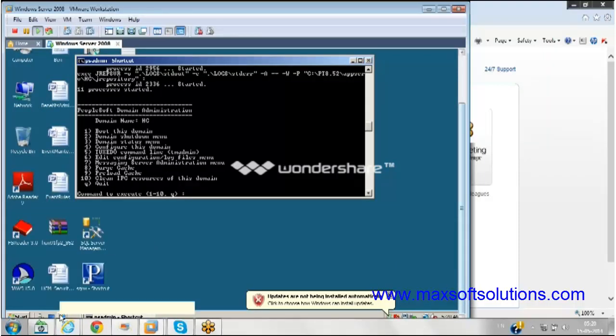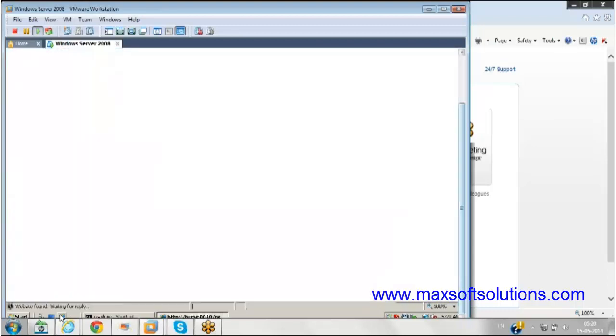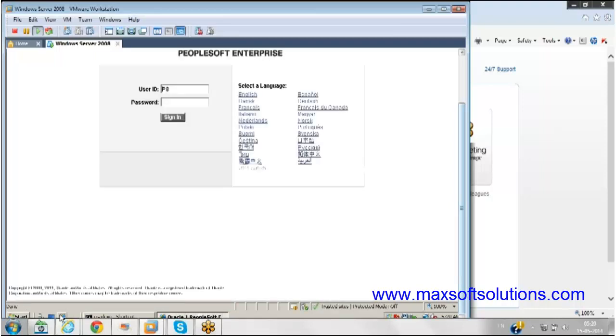Apart from this, PeopleSoft provides a payroll interface. Sometimes some organizations will be using PeopleSoft core HR and a third-party payroll system. They will outsource payroll to a third party like ADP. In that case, you can exchange data between your core HR and the third-party payroll system using the payroll interface.